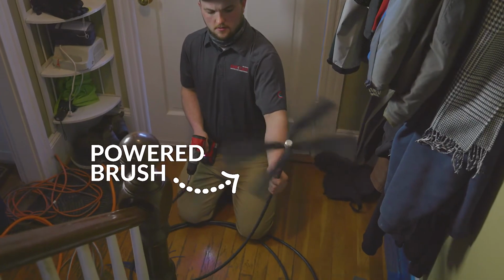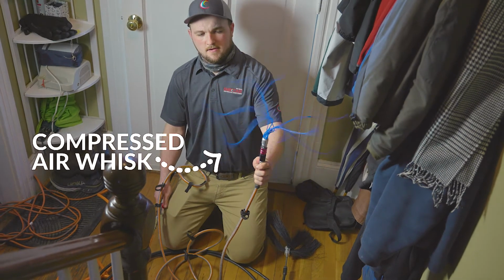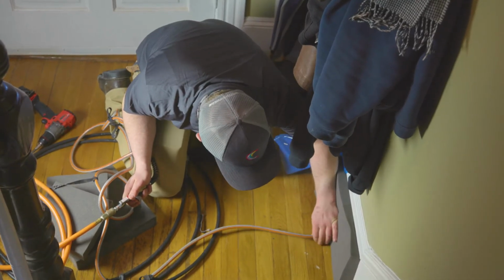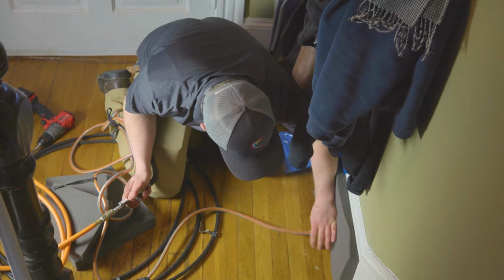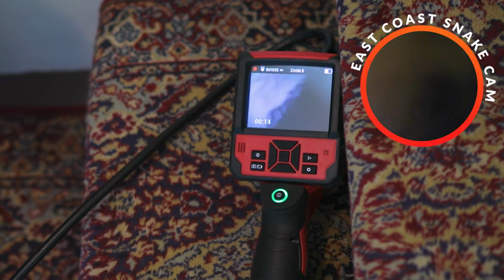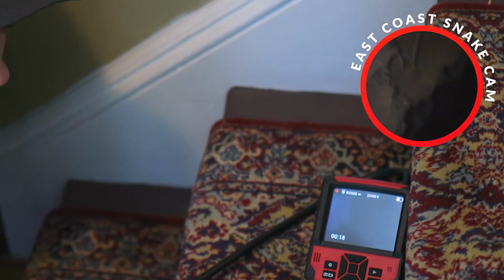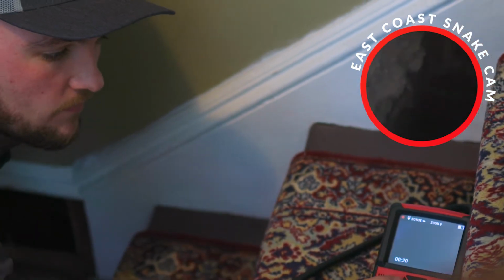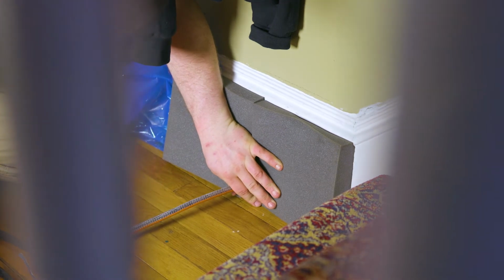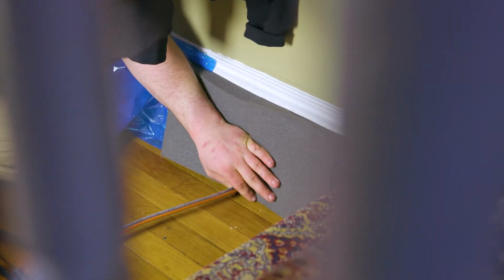Now for the fun part. Our specialty tools include a powered brush and a compressed air whisk to get the job done right. Depending on the type of ductwork in your home, we decide which tools will be most effective and safest for your system. With the help of our East Coast Snake Cam, we are able to assess existing conditions and we guarantee to leave your ducts clean as a whistle. Foam is used to block off the current opening we are working on, increasing air velocity and keeping dust from entering your home. Okay, back to it now.